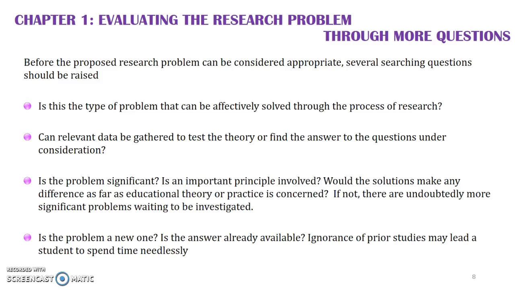Most of the time when we come up with a research problem, we start with a question, and that question will trigger more questions. So when we consider a research problem, we also raise a lot of different questions. For example, is this the type of problem that can be effectively solved through the process of research? Can relevant data be gathered to test the theory or find the answer to the questions under consideration?